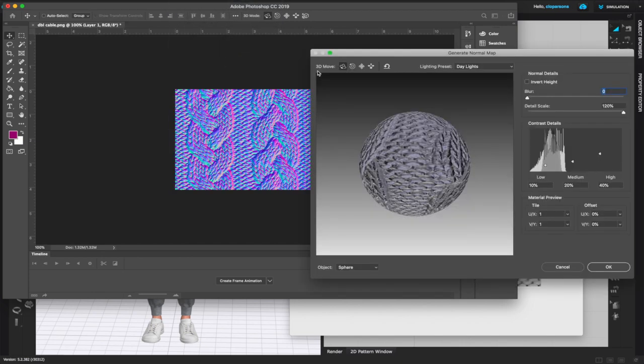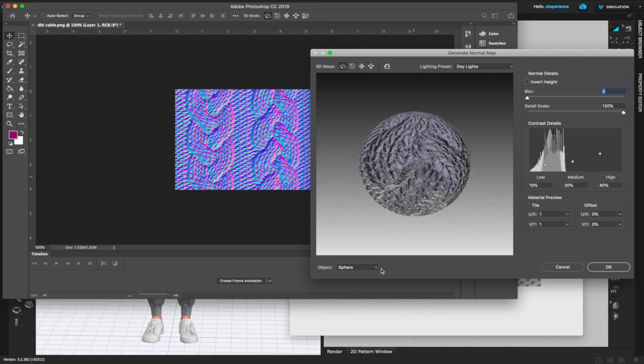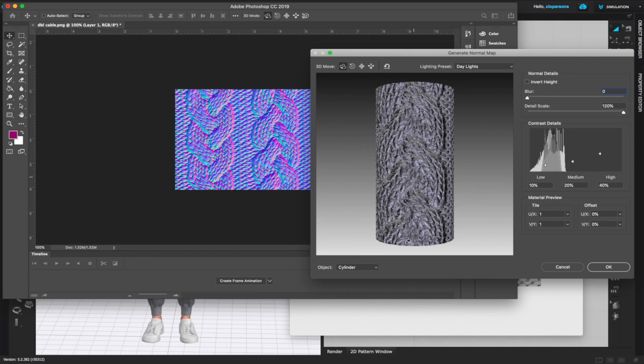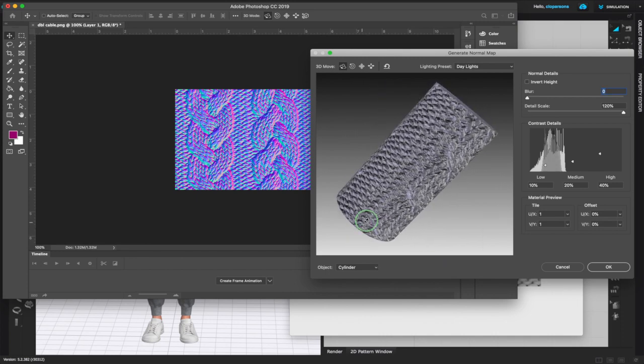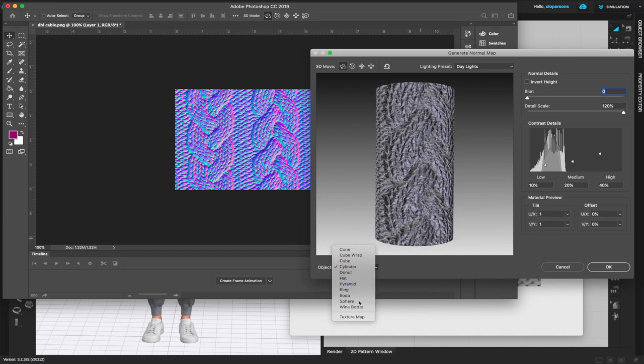That's going to bring up a pop-up menu, and you're going to see that this is going to change color. Here, you can change the shape of how you want to see the texture. It doesn't really matter. I'm going to keep it as a sphere. It's more important now to take a look at how raised the texture is. And if it helps you to see it in a different shape, then that's fine. So maybe that can give you a better idea of what this looks like. I'm going to keep it as a sphere for now.